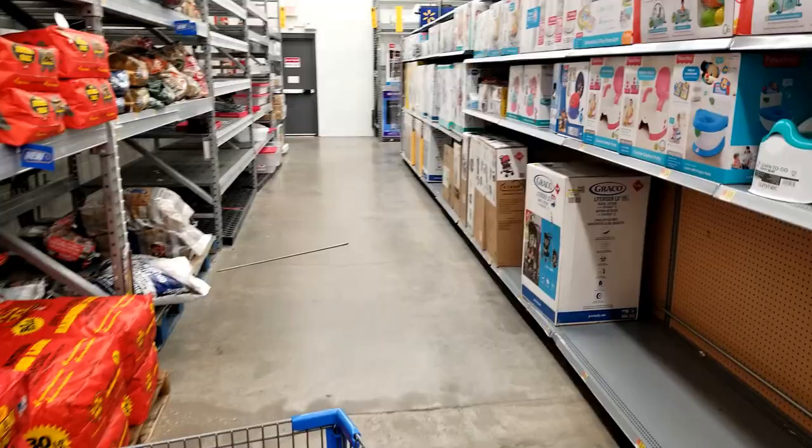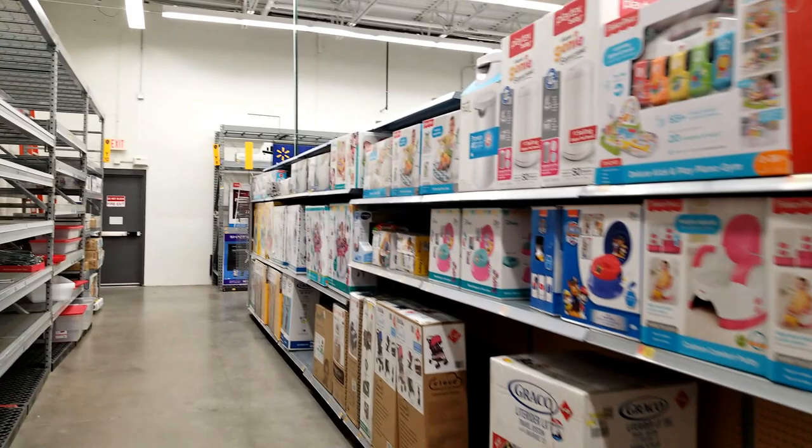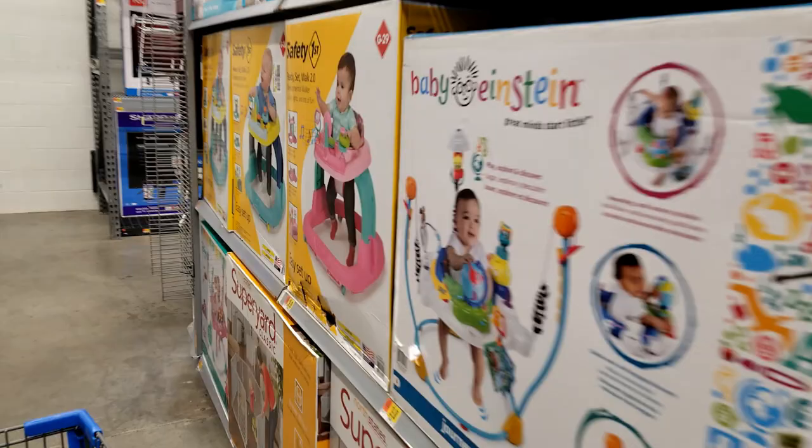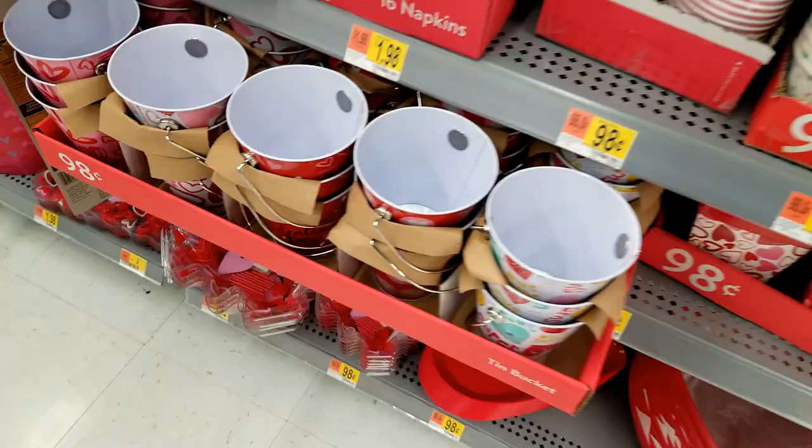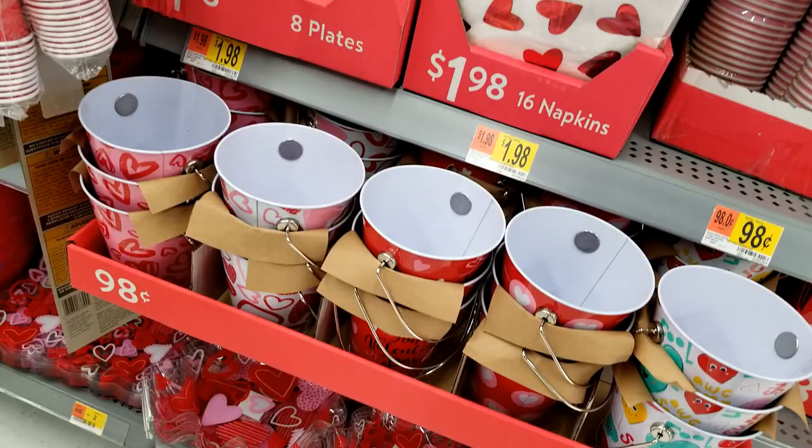So the garden department at my Walmart has turned into the baby department. I assume that's just temporary, because they're between seasons. Oh, there's TVs. Yeah, that's not normal. That must be something unusual. I mean, it's a lot of baby stuff, though. I have all these little buckets and things like that. A whole bunch of mugs.